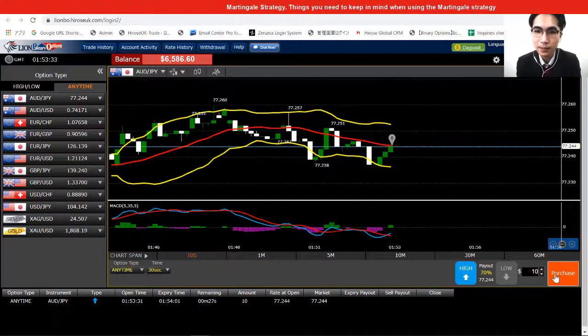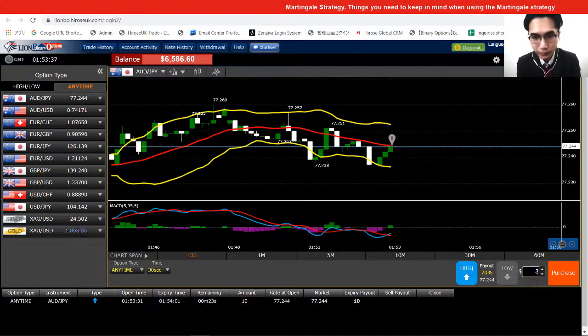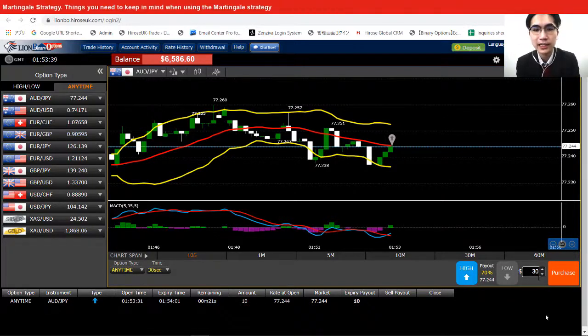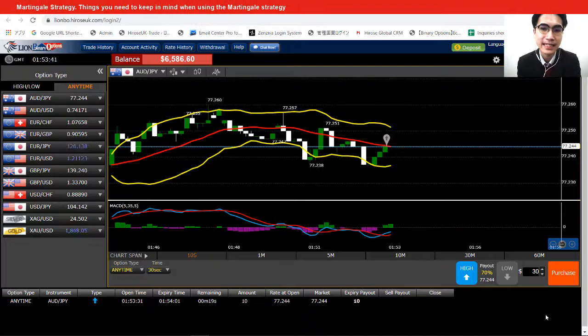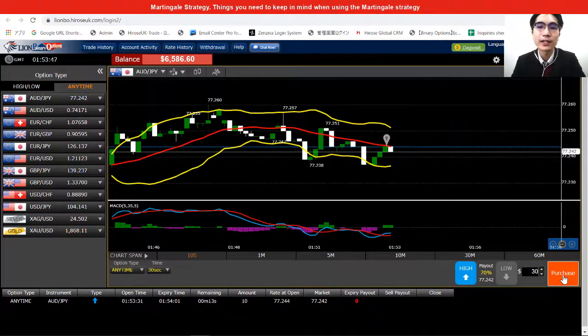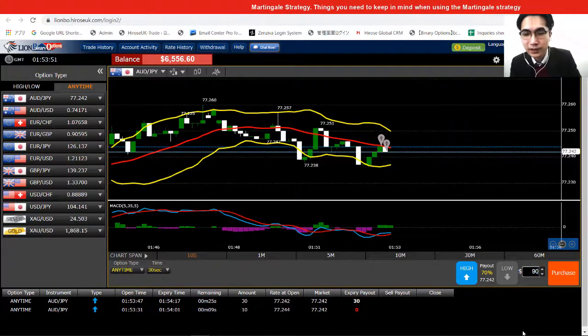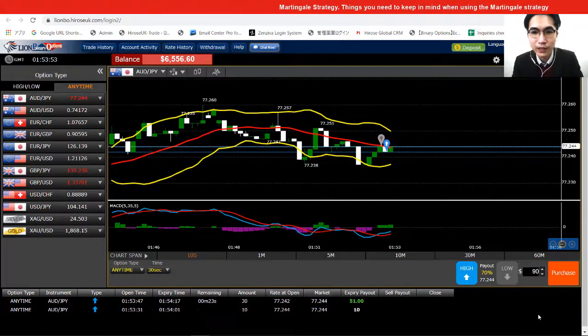So okay, so well, I will place a trade here. So with $10 for the first trade, and then I'll be placing a second one with $30 if the trade goes against me. Okay, so it's now against me. I will place a second trade. So see if it's moving upwards.